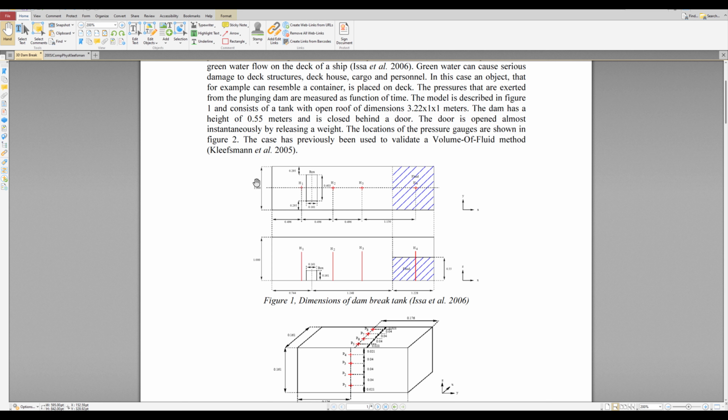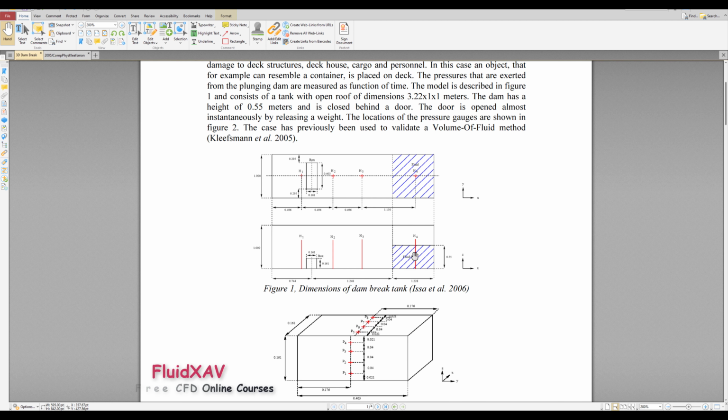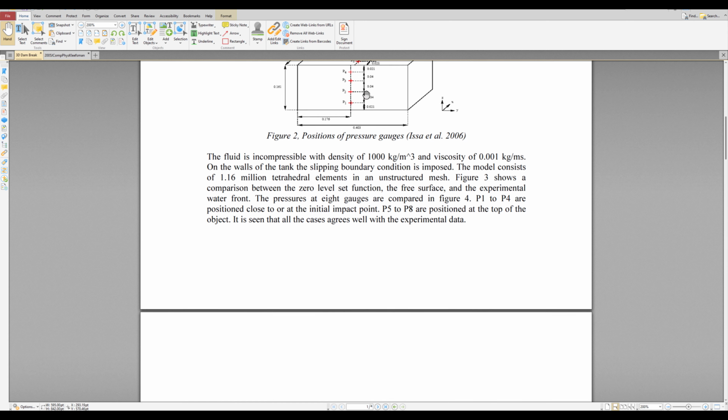I changed some of these dimensions, like the width or height of the channel, to 500 millimeter instead of 1000 millimeter, and other dimensions. This is the water column on the right side of this geometry, which will be released, and then you will see the wave impact on this box later on.